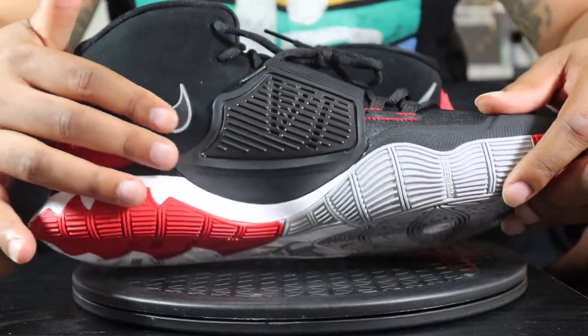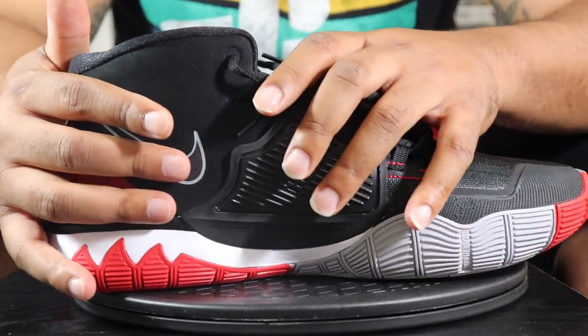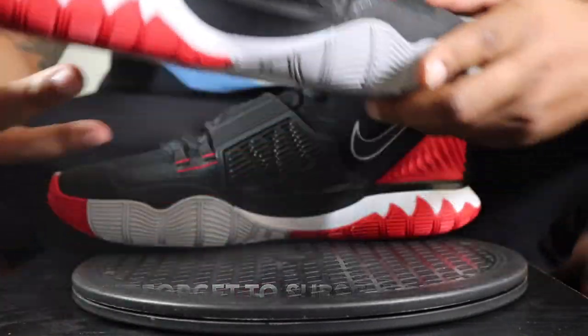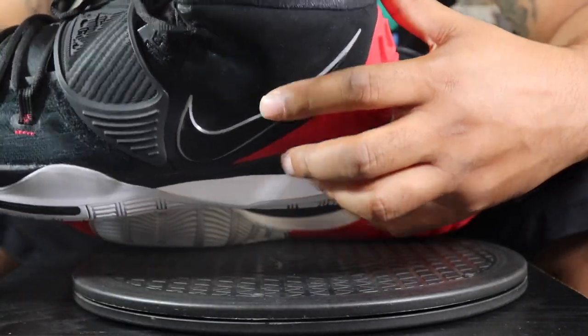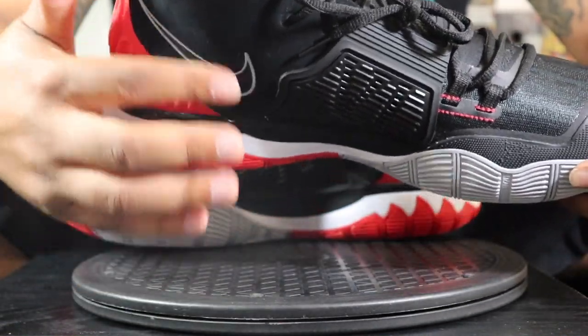Another swoosh, but this swoosh on the inside of the shoe is not as thick as the other swoosh. This is just thin, flat. It ain't the same as, you see this? I got that shine gloss on it. It's thick, you can see that on this shoe. It ain't like that. It's thin, it's like part of the shoe.